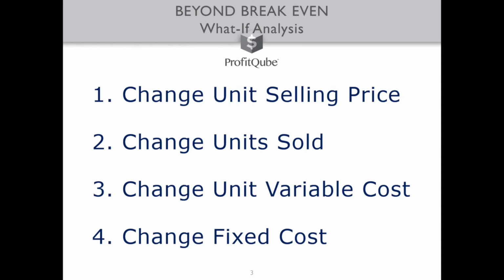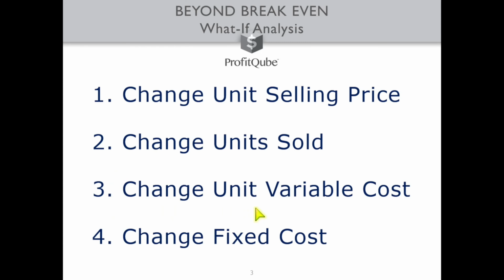Once the break-even is calculated, we are going to apply the what-if analysis to these 4 scenarios. Scenario 1 is change unit selling price. So we will see how adjusting the selling price of your products influences your break-even point and overall profitability. Scenario 2 is change units sold. We will explore how different sales volumes across your product range can impact the break-even point and help you set realistic sales targets.